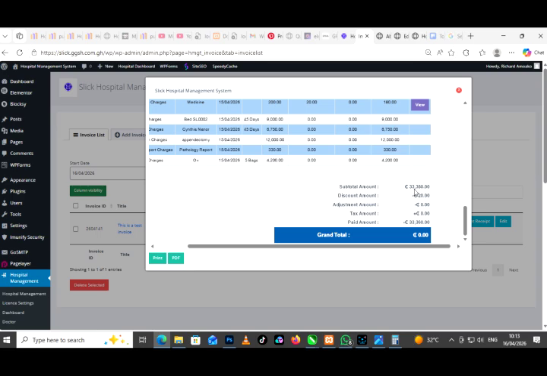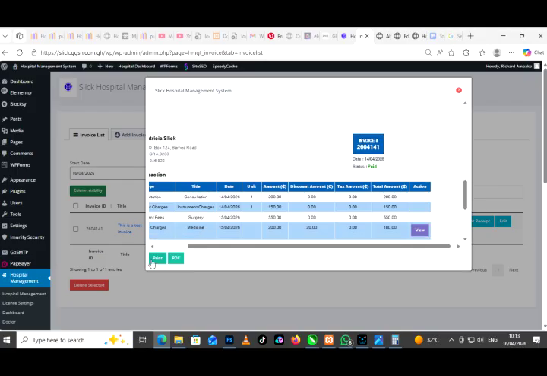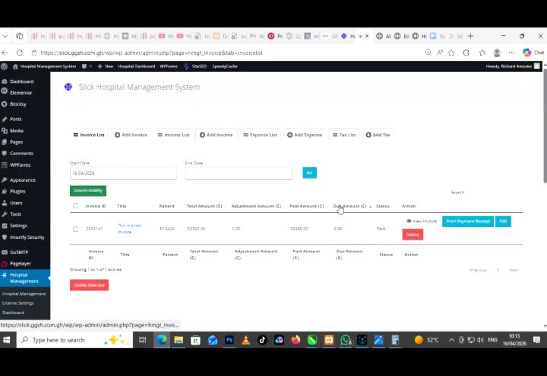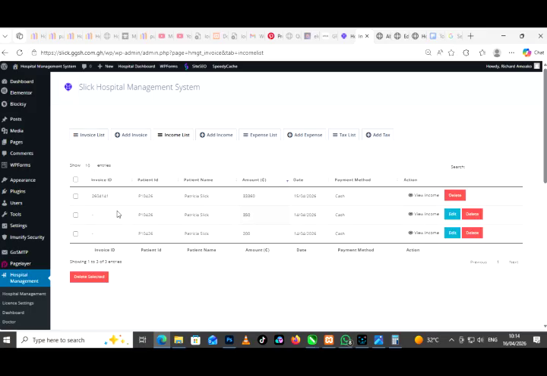The discount has been deducted, so it will be 33,360, and that is what she paid. So the grand total will be 0 because this one is deducted from this one. So the amount is this. That's the invoice. You can print it out or save it as PDF. That's the invoice for Patricia, and it has been ticked as paid.